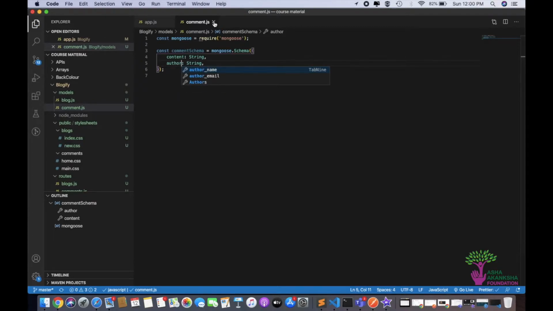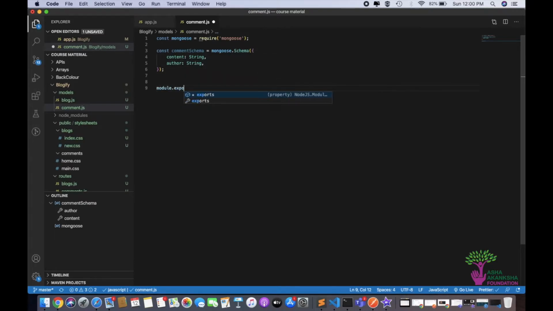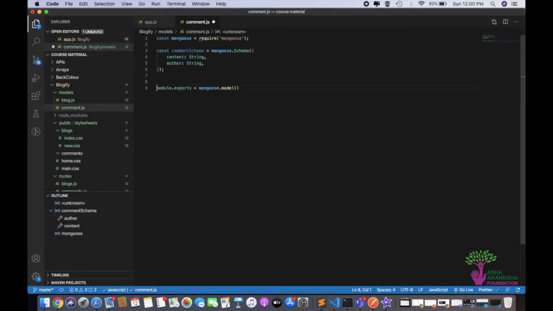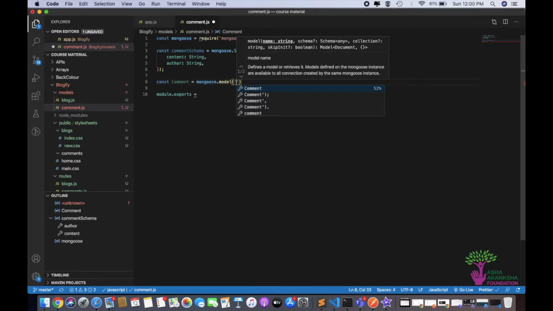Right? So my comment model is now set up, schema is now set up, and I want to just do module.exports mongoose.model. You could do this separately. You could do const comment is equal to mongoose.model and all of those things, and you can export comment. Let's do that to keep it uniform everywhere. So I'll do const comment is equal to mongoose.model, and this will be Comment, if you remember, right?